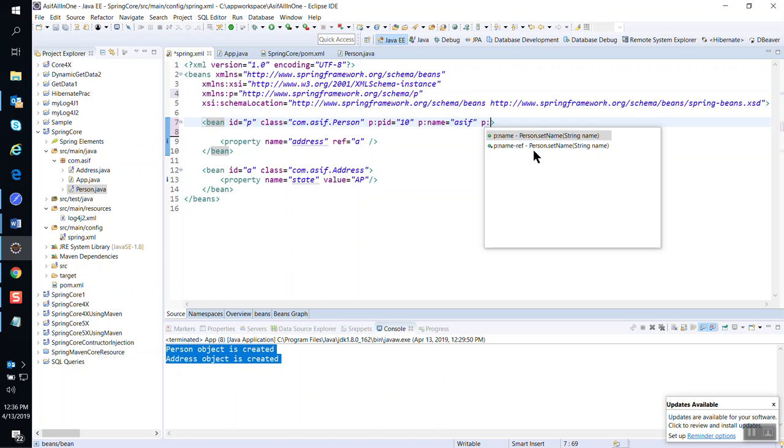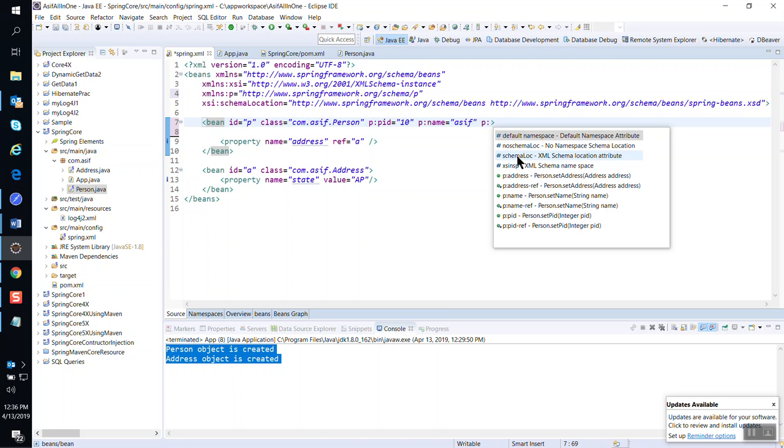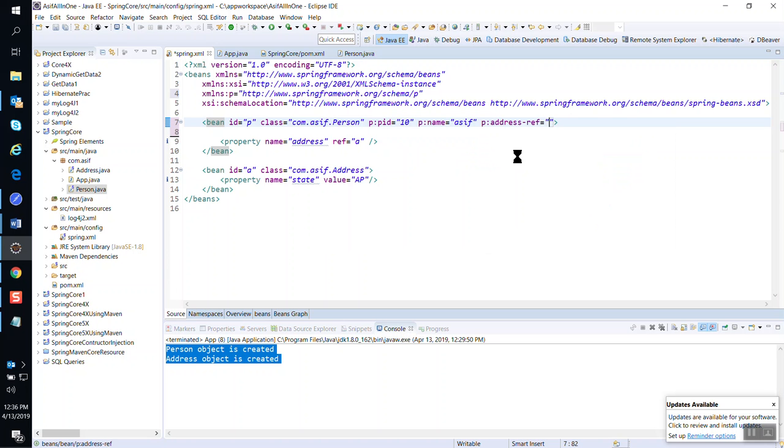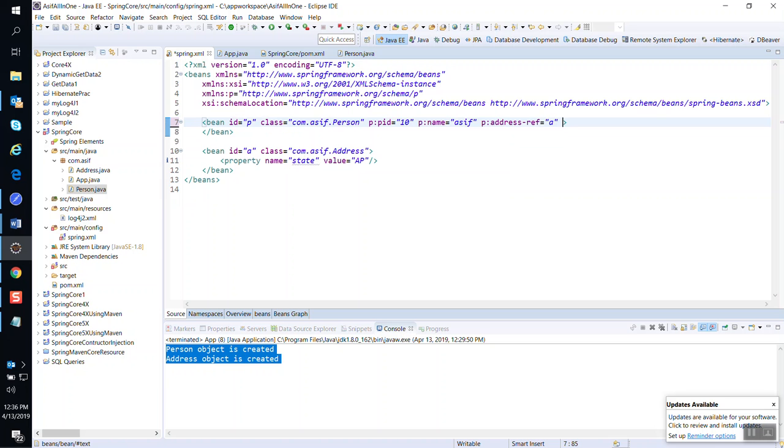What is it? Address ref. With this you can remove this property as well.